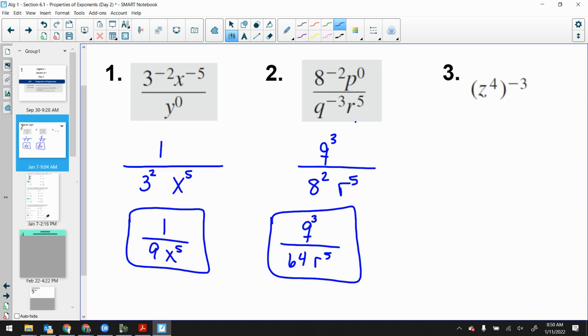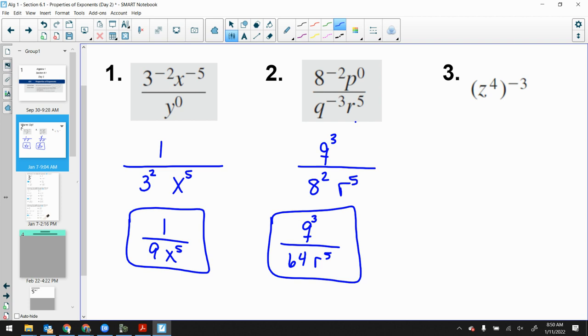Last one here. Again, this is one that we talked about earlier. Power to a power means we multiply. Why don't you move the R? Why don't you do the 9? That's a P. That's a Q. Yeah, it's a Q. It looks like a 9. My Q's and my 9s look similar. That's why I write the line in there. We good there? Yeah.